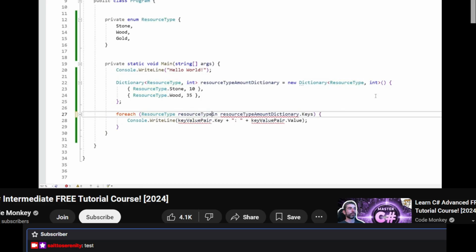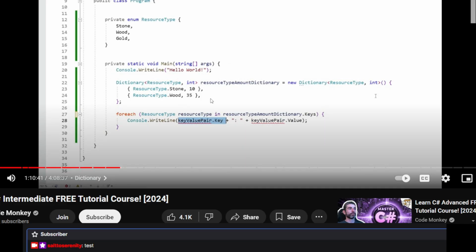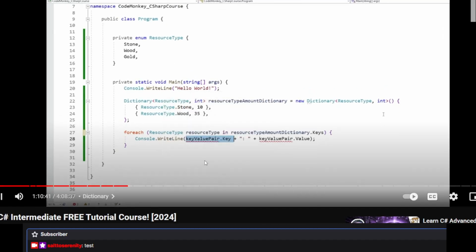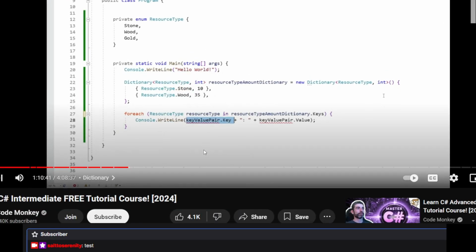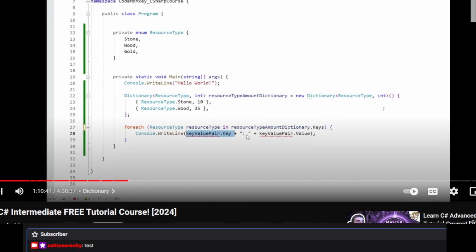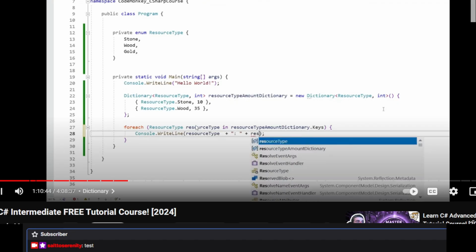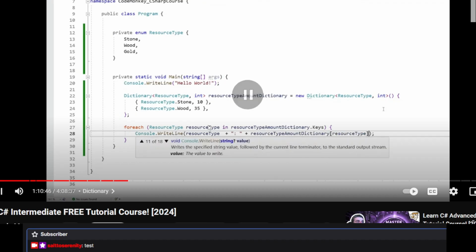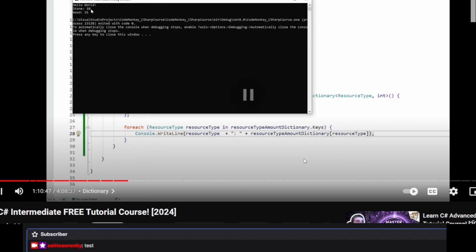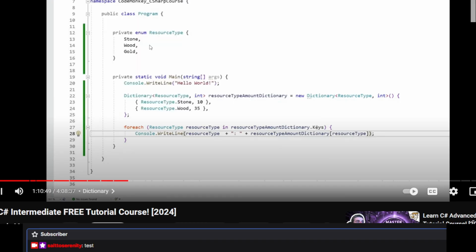This would be the key, and then you could simply access and print out the resource type, and then go inside the dictionary on this type to see the amount. And there it is, same result.